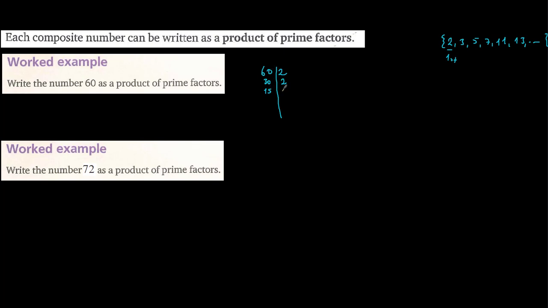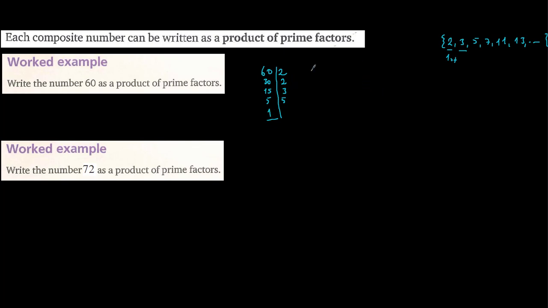What we are going to do is divide by the second prime number, which is 3. We are going to try to divide. Is 15 divisible by 3? Yes, it's divisible by 3, and the answer is 5. And if we try to continue with 3, it's not possible, so we are going to try the next prime number. What is the next prime number? 5. So when you divide by 5, it's going to be equal to 1. And when you get 1, your prime factorization is finished.